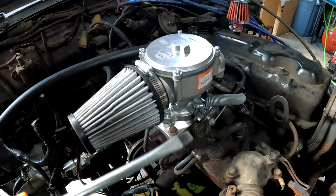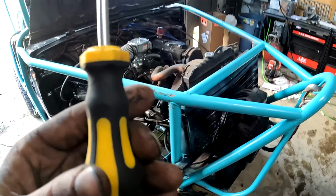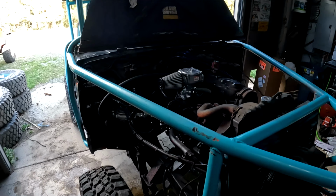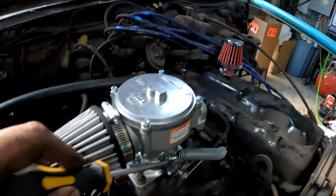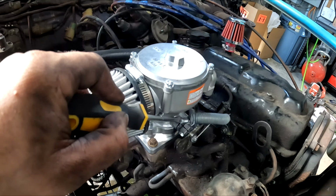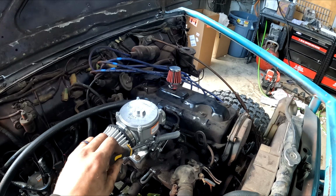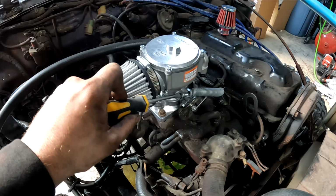Also, just like a carburetor, all you need is a screwdriver to tune it. But with the propane, all you need is a 12-volt positive. No computer, no nothing. You just need a regulator and some hoses. It is quite literally this easy to tune. Idle down, idle up. It's quite literally that easy to tune.